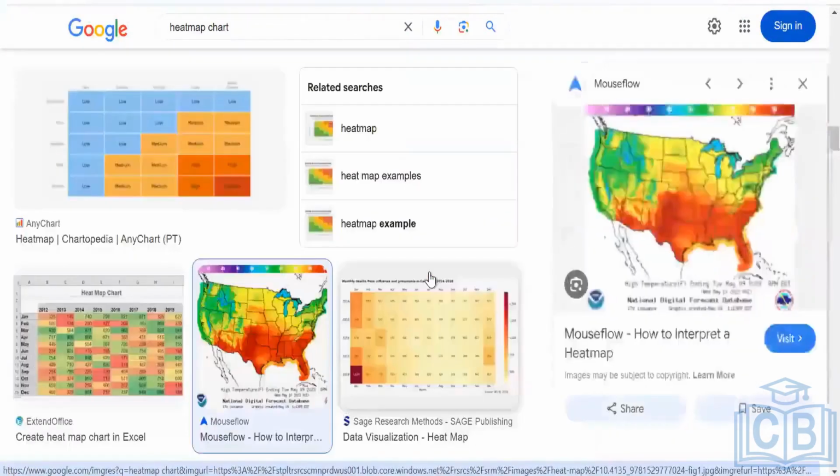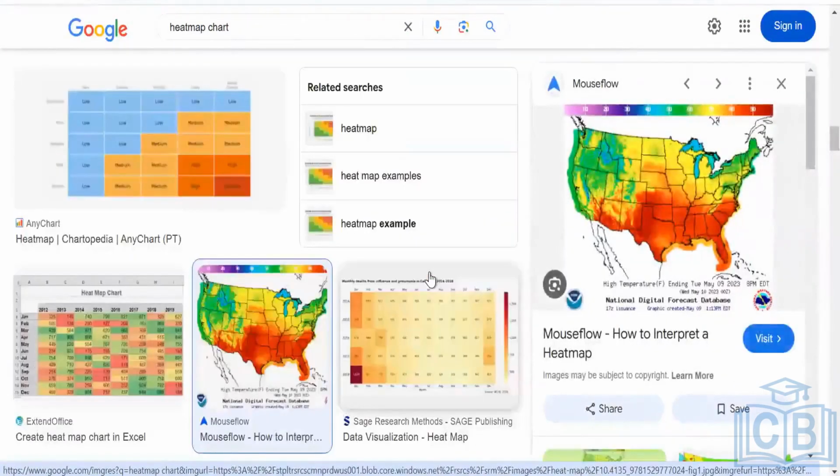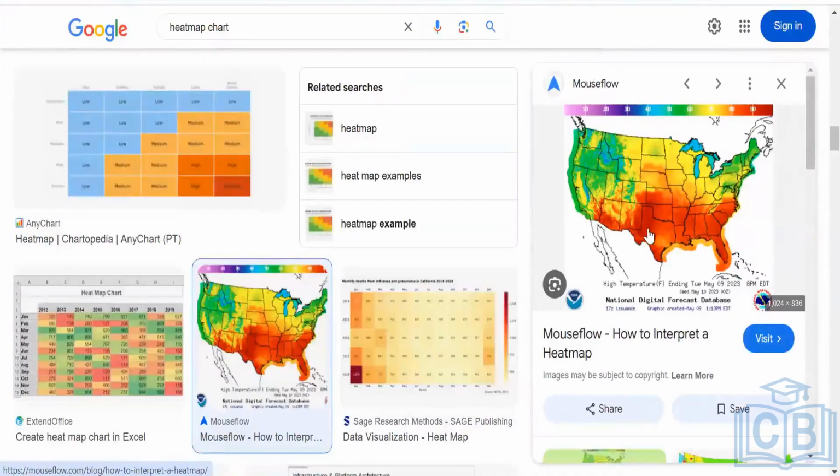This is an example of a heat map. It is based upon country, but we can also apply it based upon numerics, as here the heat map is based upon temperature. This is a map of USA. Here we can see that in USA the lower regions are more hot, and the east coast and west coast are very cold.